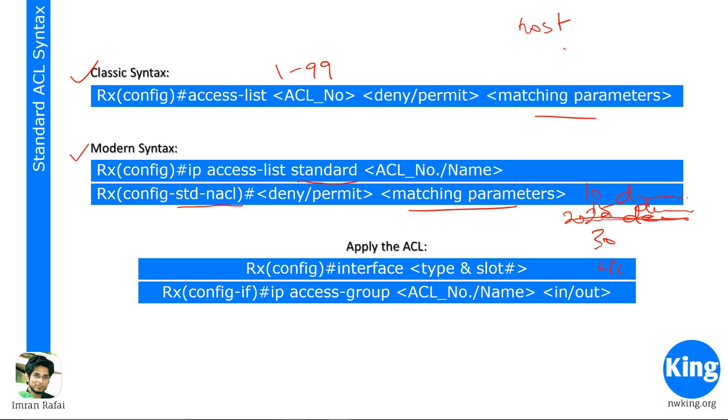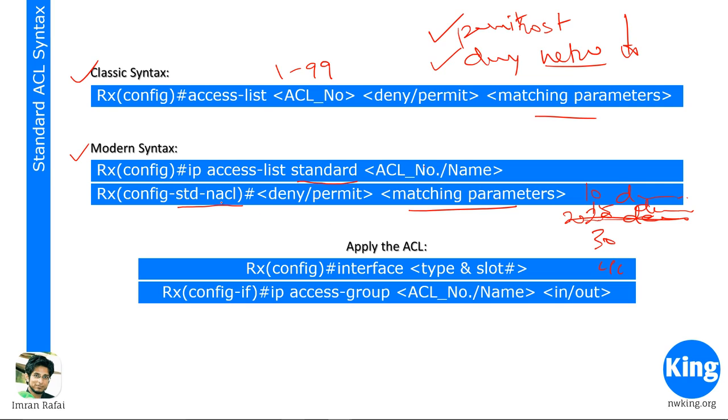And then let's say for instance you're permitting one host, and you want to deny the entire network. So the network is the whole thing, but this one host is more specific. So always put the specific ones at the top and the general ones at the bottom, and that's the best way so that you do not have problems. Otherwise you're going to have a lot of problems. So always remember, specific conditions should be at the top and general conditions should go at the bottom.